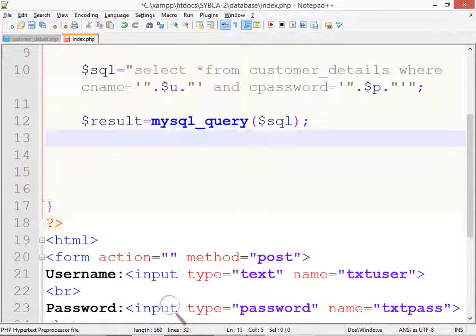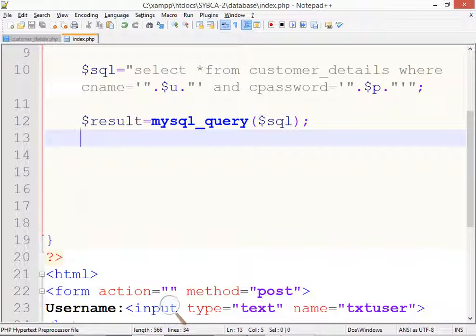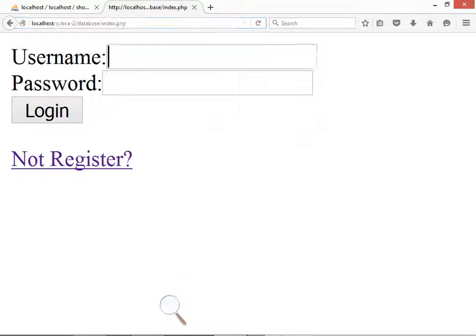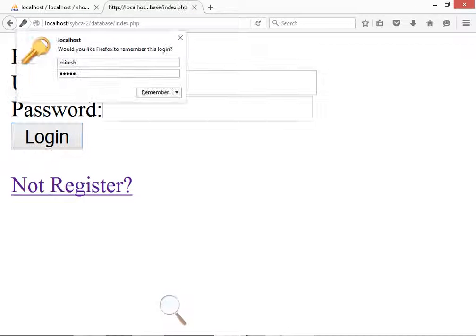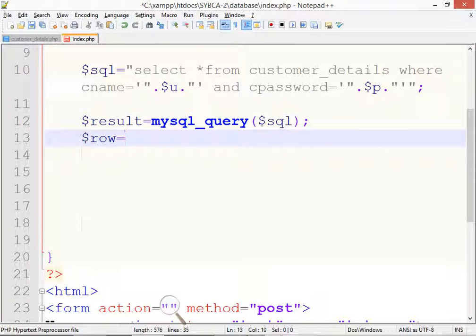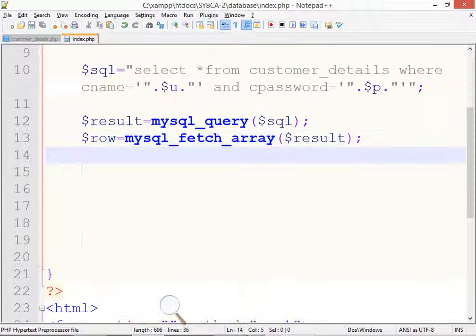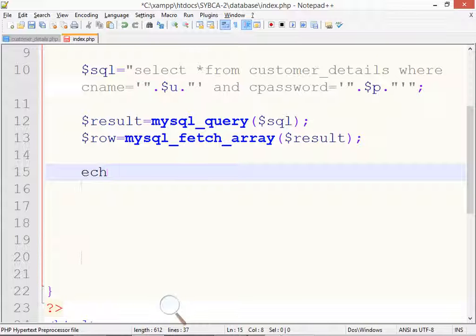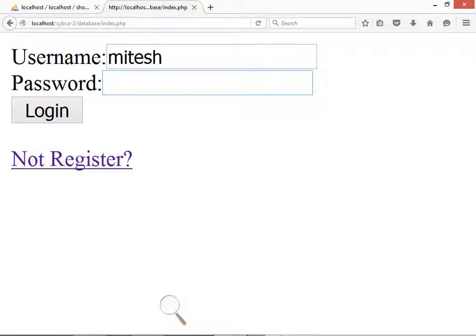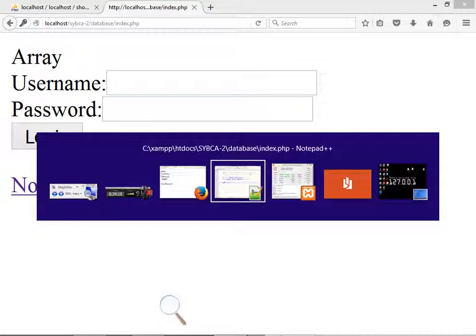ID 3. Okay, fine. Wait a minute. We are having the data now.